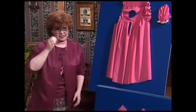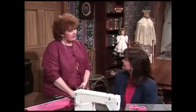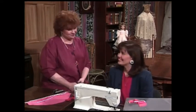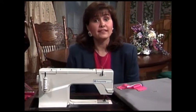Those are the tricks. And I'd like to come over here and introduce you to Kathy McMakin. Kathy is construction editor of Sew Beautiful magazine, and I have asked her to stitch some of these tricks for you so you can see them in real live motion. Thank you, Martha. The first thing I think we need to stitch is probably the collar.